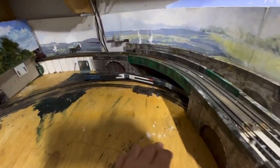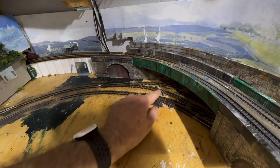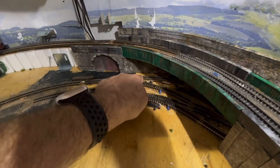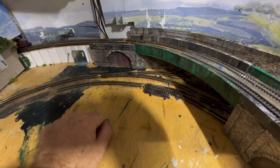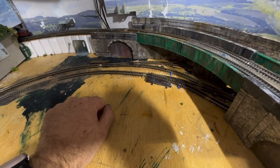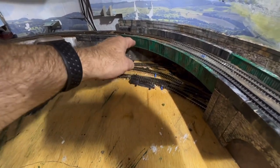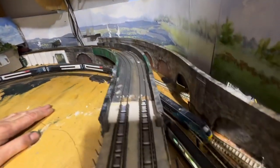I originally had two arches in there, but I put it in there thinking, oh yeah, there'll be plenty of room. And then I thought I'd try the Class 800 going into Platform 13 of Piccadilly Station on that line there. The Class 800 coaches are the longest ones I have, and it fouled. So I had a decision — I had to cut this out and then print another section of girder to go in there. I think it looks all right; it's quite considerably longer than that side.